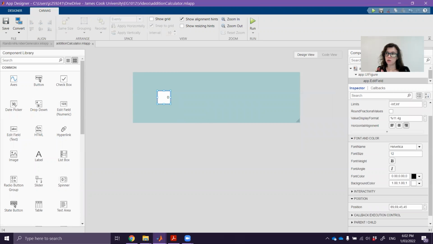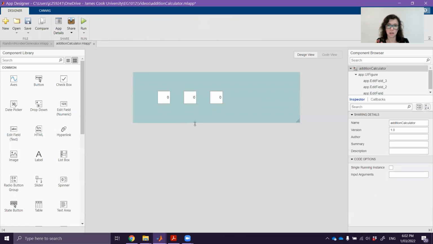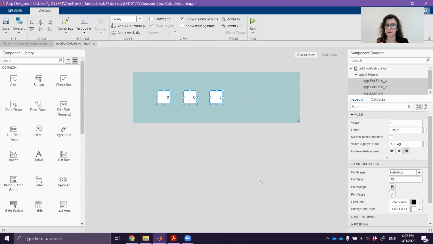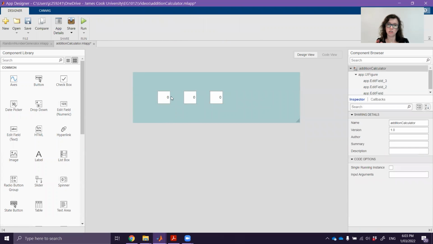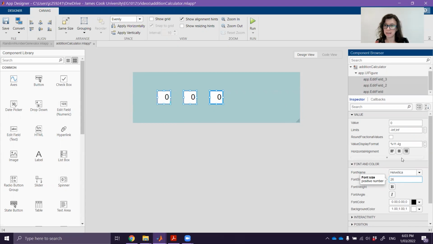So I'm going to just copy this field 3 times over. That way it's all the same size with minimal effort. And the other interesting thing about AppDesigner versus the previous tools that it's replacing is that you can actually bulk edit elements. So there I just held down the control key and I selected multiple. You could also do it by selecting multiple over in the component browser. Again, just holding the control key as you click each component. And now that I've selected them all, I can change all of their font sizes at once. So let's make them all 26. Let's make them all centered.